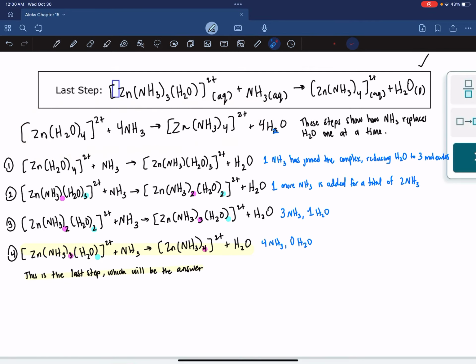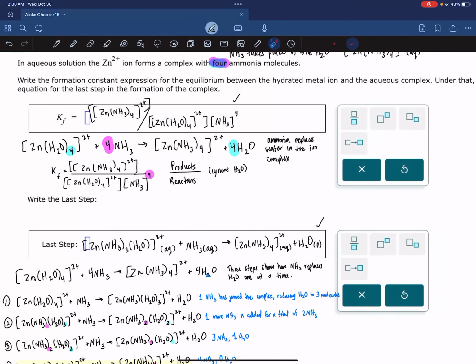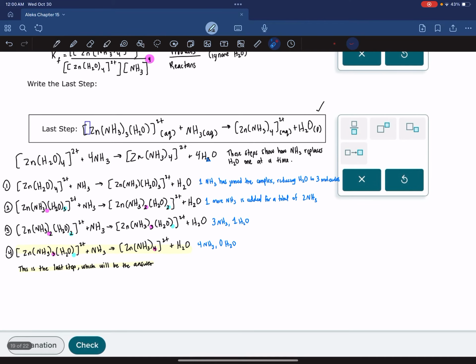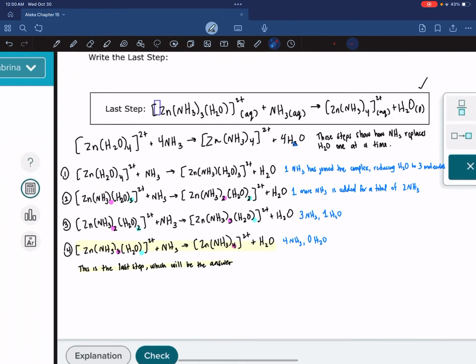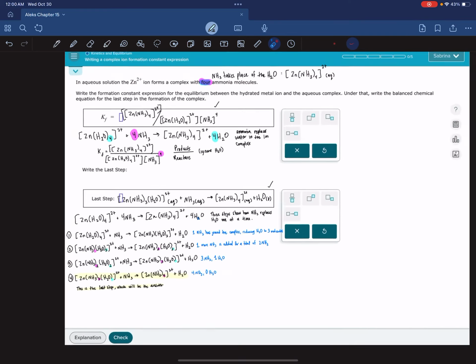When you input this into ALEKS, make sure that you do have your states. I don't have them down here because I wanted to make it as simple as possible, but up here you can see I have aqueous, aqueous, aqueous, and liquid. Everything should have this aqueous state except for water, that will be a liquid. You don't have to worry about states up here because it's just your K expression, but down here make sure that you have them. Now, I would suggest, especially the first time around, following this format where you're bumping one in, moving one out, and then as you get to the second and third problem, you should get it down pretty pat.